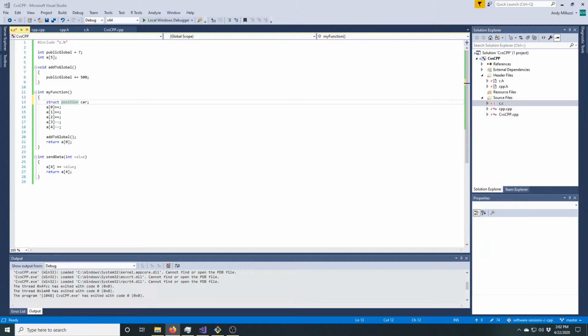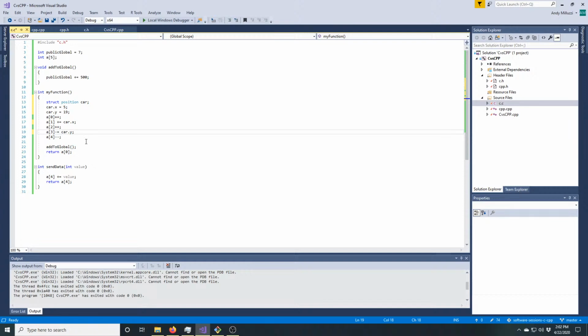Hopefully. I don't see any comments saying otherwise, but so here I'll use this struct position car, and then I can say car.x equals 5. Car.y equals 10 or 19, that's fine. And then I'll say a plus equals car.x, and then this minus equals car.y. So I've logically grouped this data inside car, and I can reference it kind of like an object.